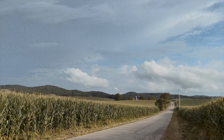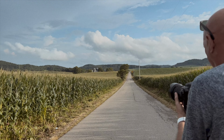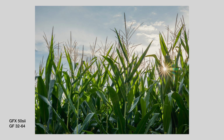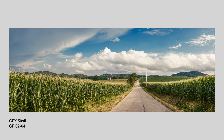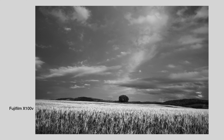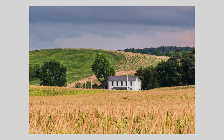Skies after storms are truly something to see, and we were lucky to get some of these incredible skies. For whatever reason, I made it a point to make this photo the biggest stitch of the little photo adventure that we had. You can see that the amount of detail when we're zoomed in at 100% is stunning. This thing could go, I don't even know how big, right? This could go down a hallway.